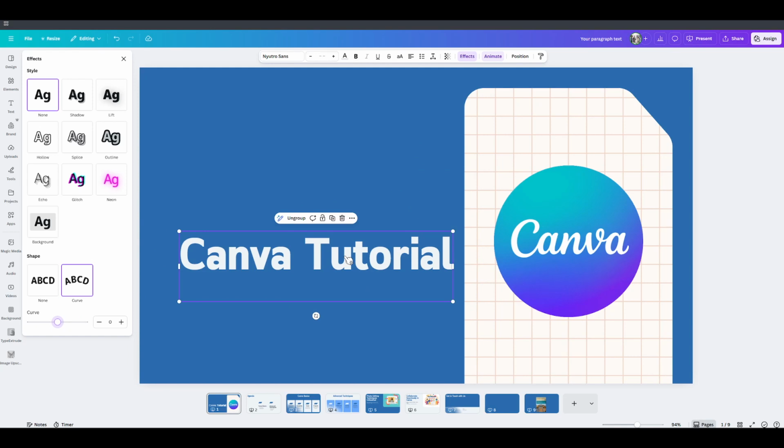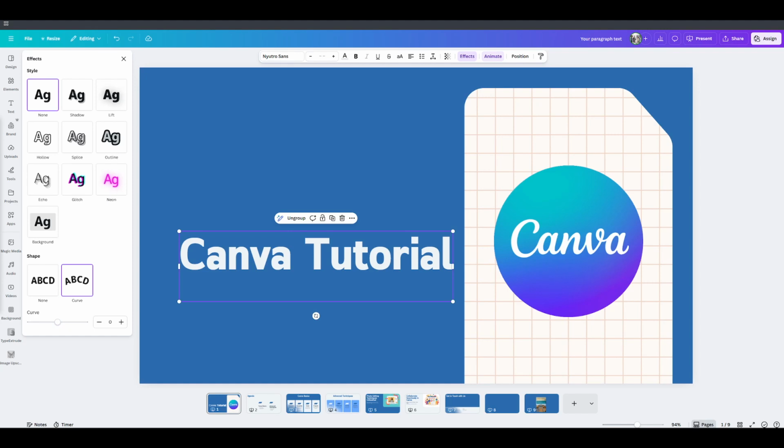Take a moment to look at how the curved text interacts with other elements in your design. Even a small adjustment to the curve intensity can help align it visually with shapes or images already on the canvas. If you don't love the result, no problem. Just move the slider back toward the center to reduce or remove the curve and try again.